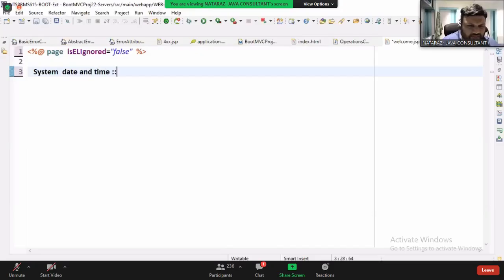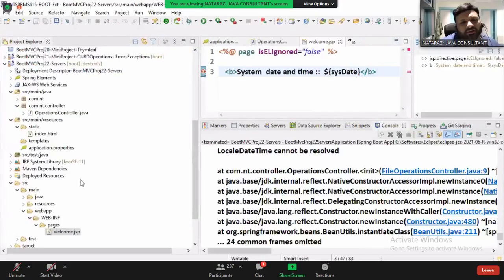System date and time, bold. Dollar open curly bracket sysdate. All are there or not, boss? isELIgnored=false. Okay, this is the stuff, guys.